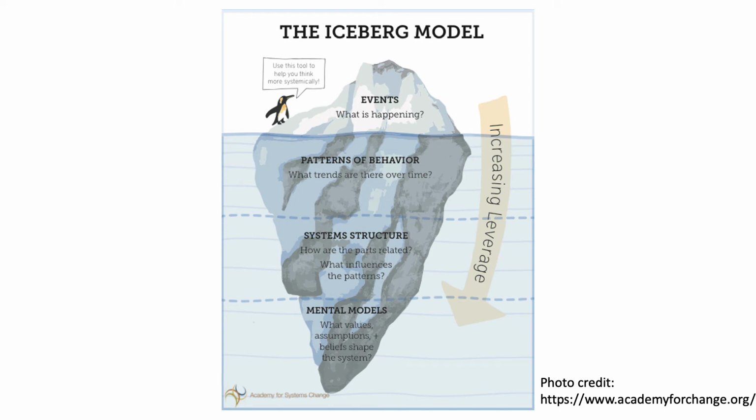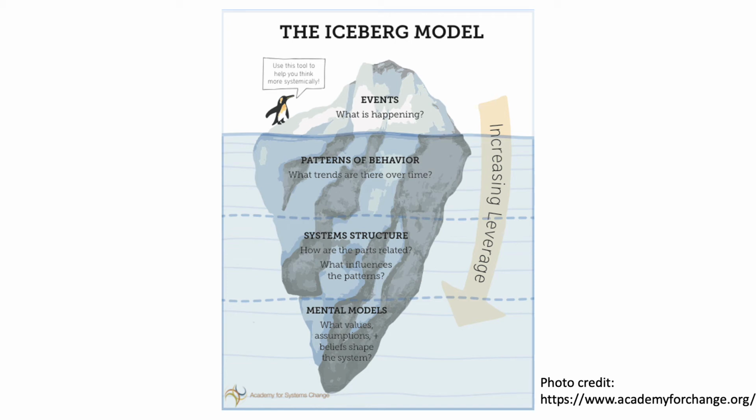So, when we're thinking about systems thinking, we can use the iceberg model as a tool for guiding systems thinking. The iceberg model shows an iceberg divided into 4 different levels of thinking that represent the layers of a system. At the top of the model, we have events, which is what we can think of as what is happening or what is the problem. These are visible components of the system, and below that layer, you have the less or non-visible elements of the system. So below events, we have our patterns of behavior, or what are the trends or behaviors that exist over time that might be influencing the events.